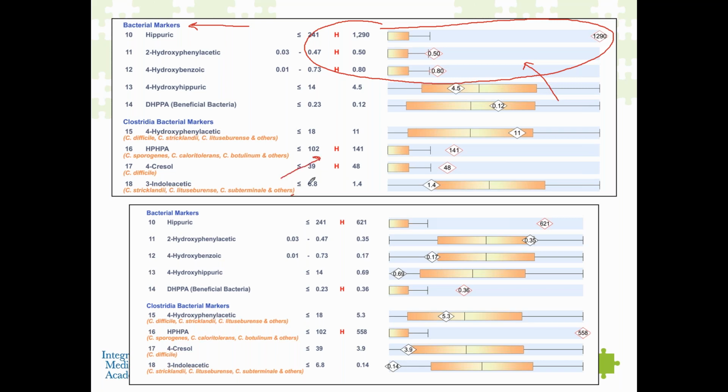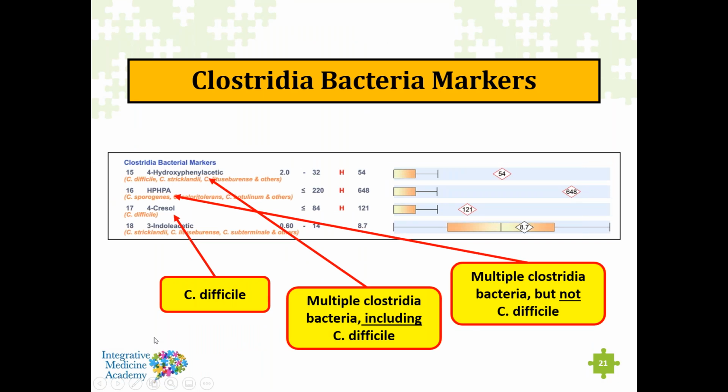There's also Clostridia bacteria markers, and this is something that's often overlooked because most people will do a stool analysis for the Clostridia toxins A and B, and then when they're normal, they say, well, the person doesn't have a Clostridia problem. But the organic acid test from Great Plains has many markers of Clostridia bacteria. Some of these things actually affect the nervous system. And these are really important because they can interfere with our treatment of anybody with a chronic digestive problem. And the only way to pick them up is actually to have them analyzed through an OAT test.